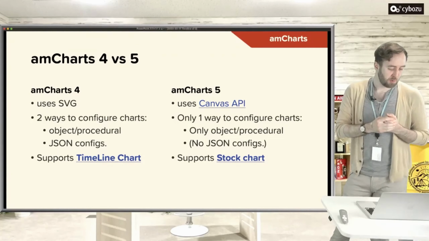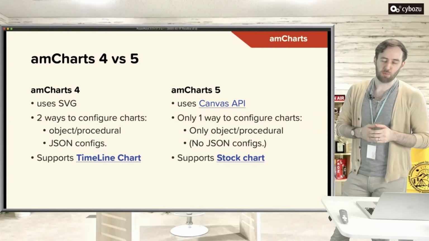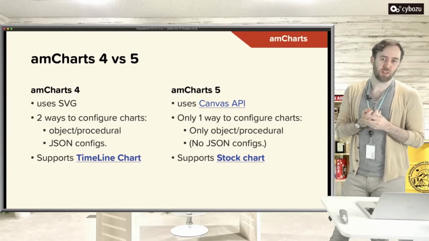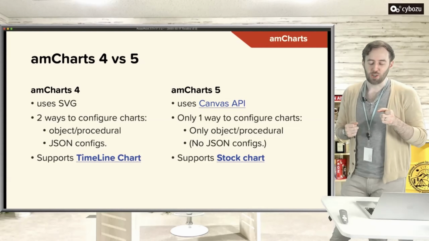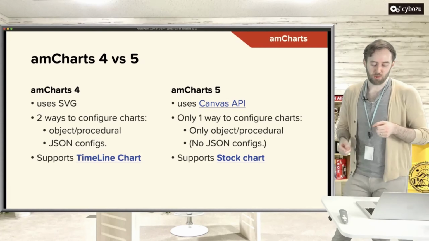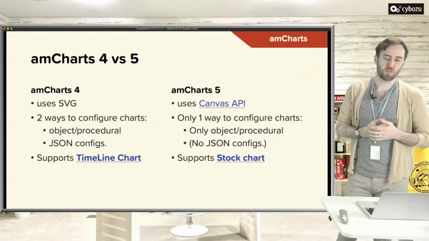But one funny thing, when we were planning out this workshop, we were like, yeah, let's do the timeline with the presidents. That one looks fun. And then I think a week or so later, they were like, amCharts 5 is out. By the way, the timeline chart is not supported in amCharts 5 yet. Sorry. But we do have a cool stock chart. So me and Genji were like, ah. But we decided to go on with amCharts 4 anyways.